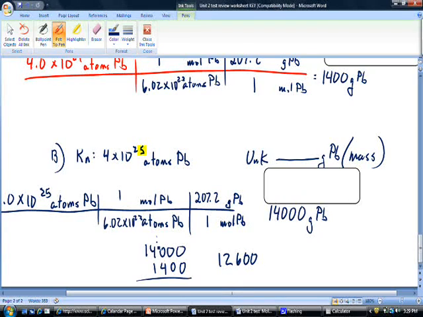But remember here, we can't go past this least significant number, so we can't really go past the 12. So we're going to look at this, and we're going to round it up to a 3, so it looks like there's a difference of 13,000. What's our unit here? Our unit is in grams. A difference of 13,000 grams.